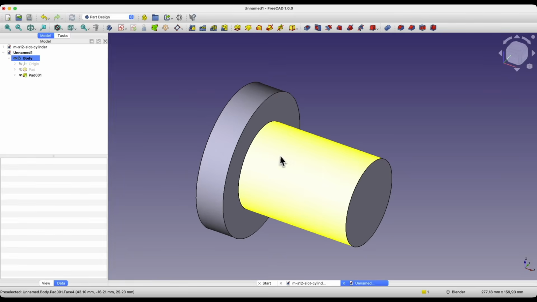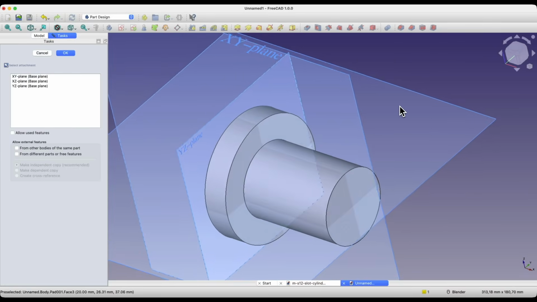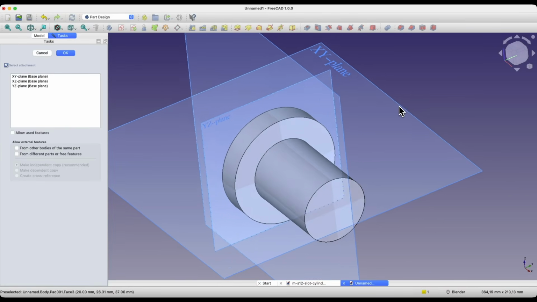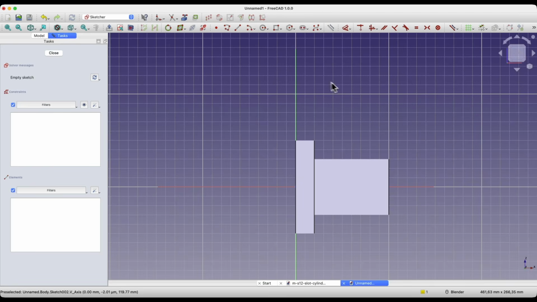Now we will create a groove. I will show you a second way we can approach this. Select to create a sketch, and now we will create a sketch on the XZ plane. This is the plane that passes through the center of the solid. Select this plane. Next, select the Create External Geometry command to create reference geometry based on this edge.